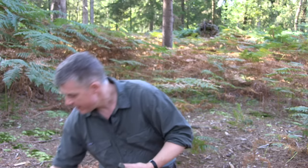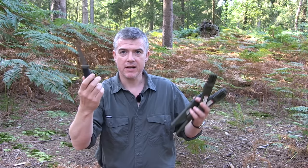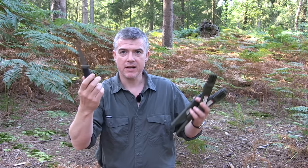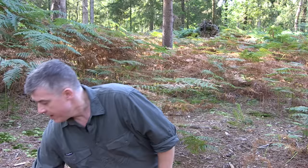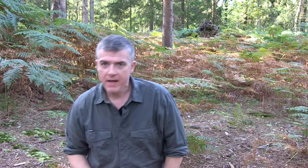Then onto this Clipper type - again Frosts - then we have the Mora Companion, same basically shape, different handle, different sheath, and the heavy duty version as well. I've got multiple editions around the place, in toolkits, in equipment boxes. We hand them out to students - students on our two-day courses get one of these, students on our week-long elementary courses get one to keep. Occasionally they get lost, and I was in the habit of always giving out the green ones because that's what I had.